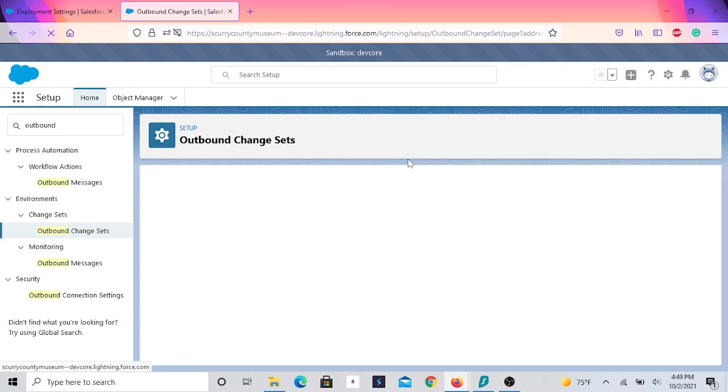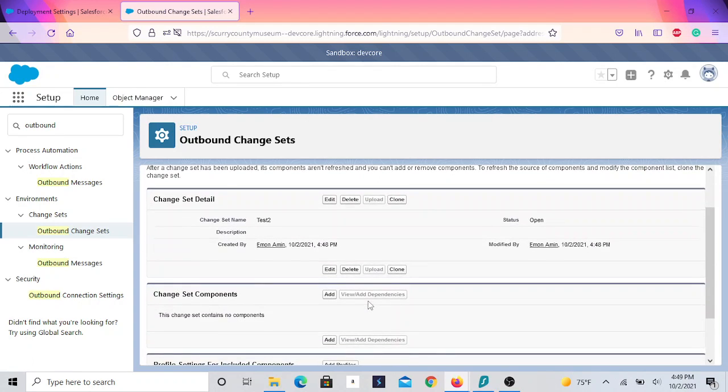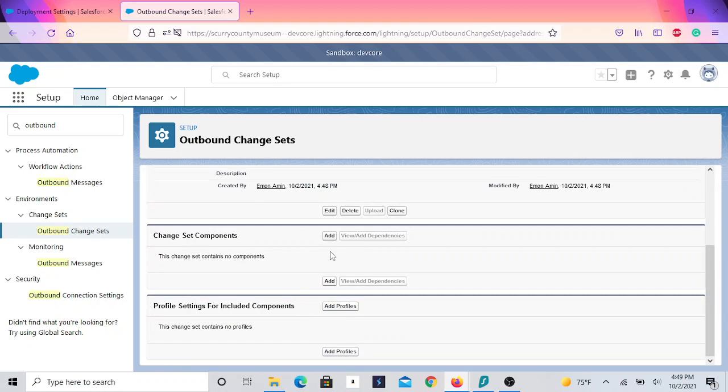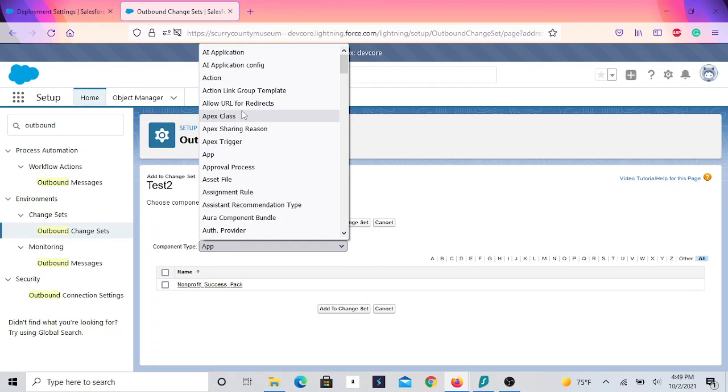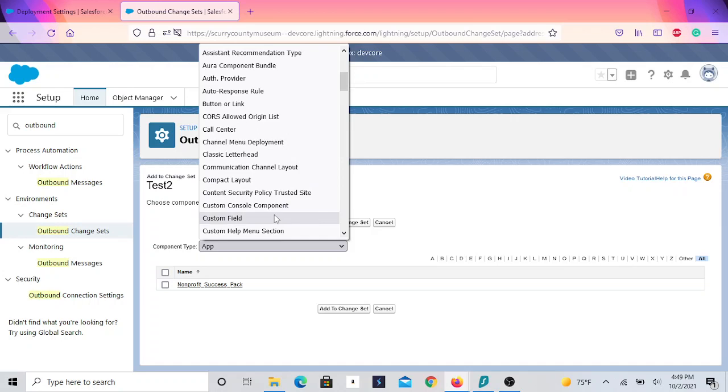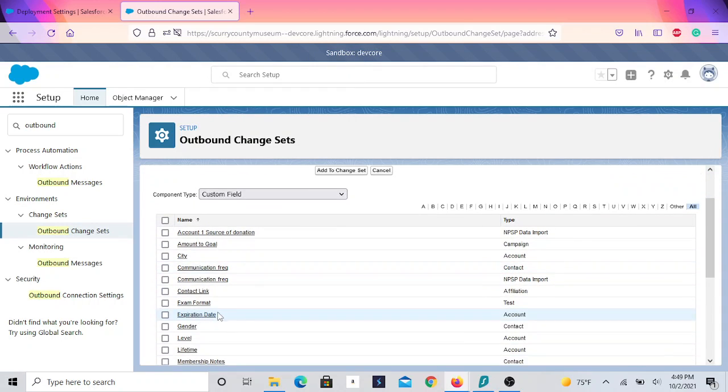Okay, save. Now from here, you can add your components. Now for this demonstration, I already have created the desired components, and I'm going to add them. So let us find the component type. Alright, custom field.